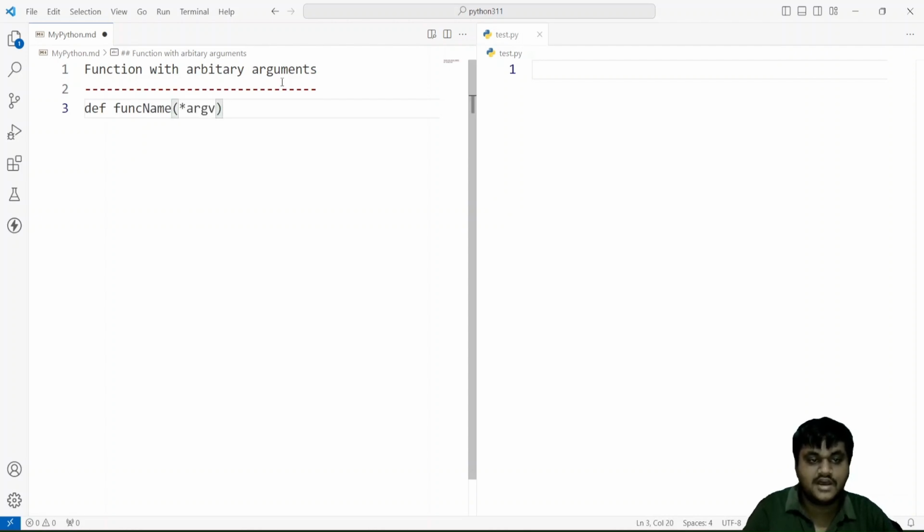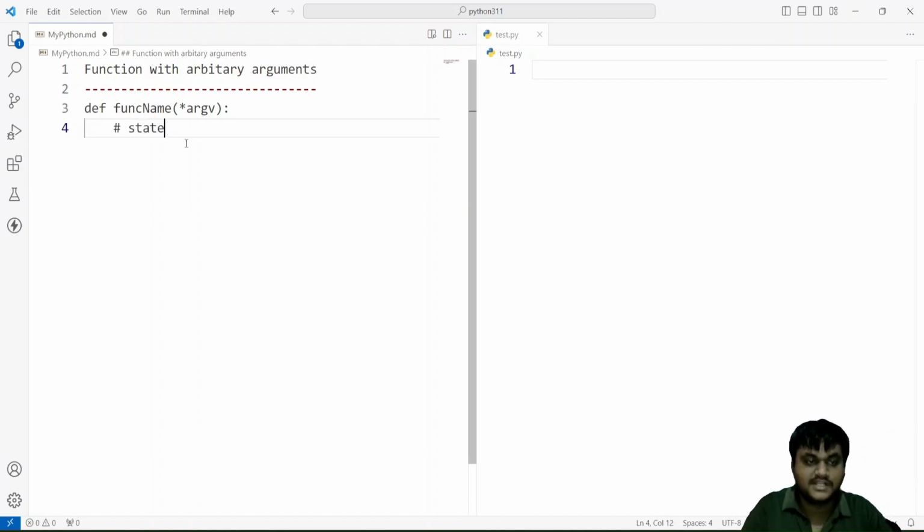Due to the star args, it will collect all the arguments, whether it is a single argument or double arguments, single or multiple arguments. It will take them in the form of a tuple.